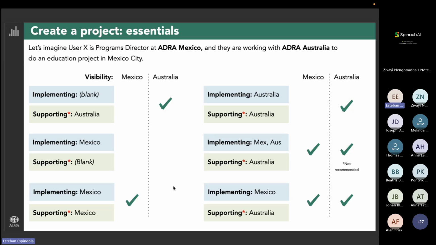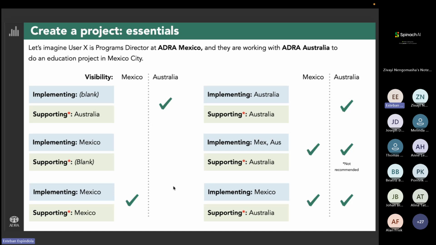So, because we need to make sure that you completed all the necessary steps, I will ask you, and I will put this in writing in the document that I will be sharing with you. You need to add all of the offices in our Africa region into the supporting office, so we can have access and review your projects. But again, I will leave that in writing later. Just keep that in mind, because we are going to be reviewing your projects.